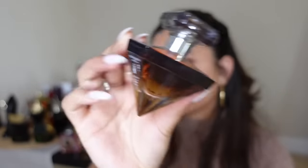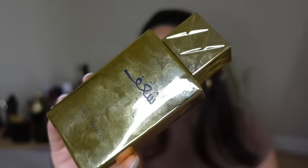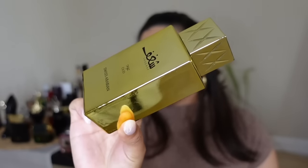Carolina Herrera Good Girl — what more can I say? Sexy, fresh, sweet, with that manly cologne vibe. It just smells like a woman with confidence. The shoe bottle kind of tells you how it smells. Then La Nuit Trésor — this was so hard to find when I bought it about a year ago. It smells very rich, spicy, sexy, and dark mysterious. Not something I can just throw on for work — I have to do the whole nine.